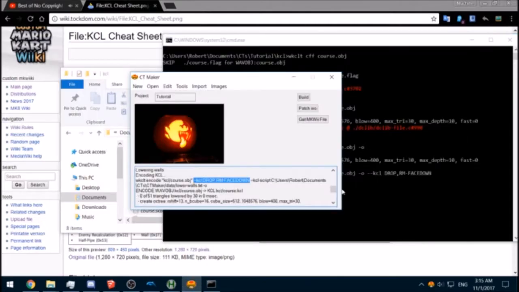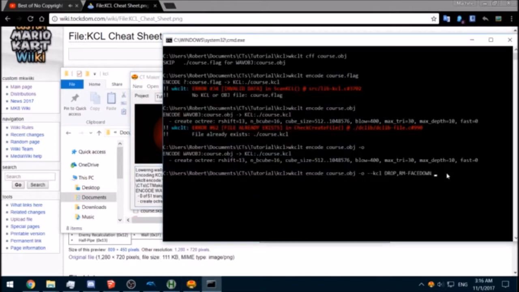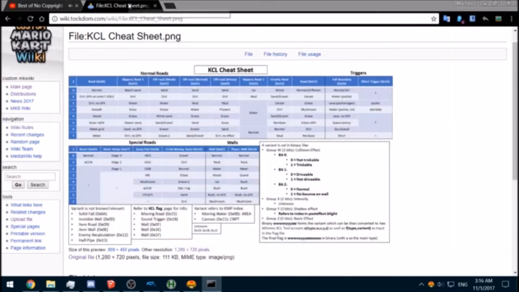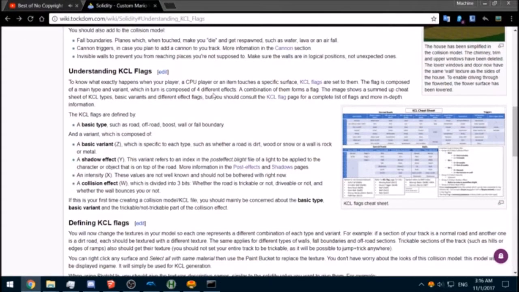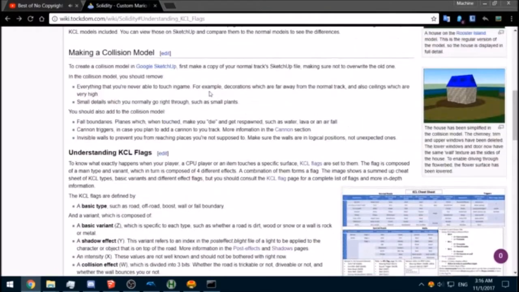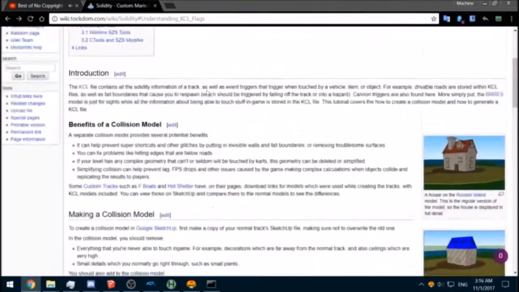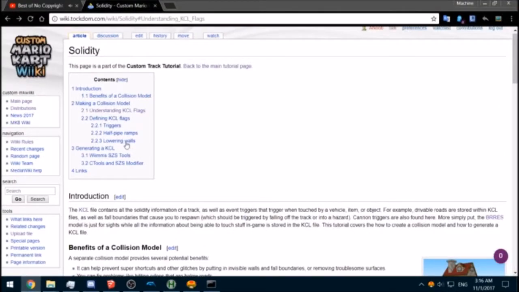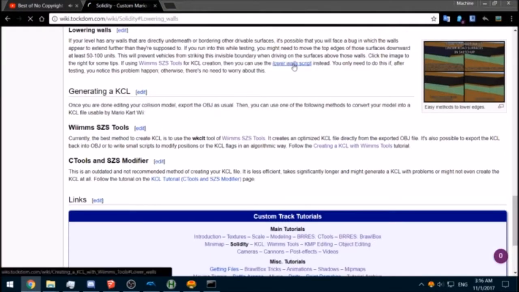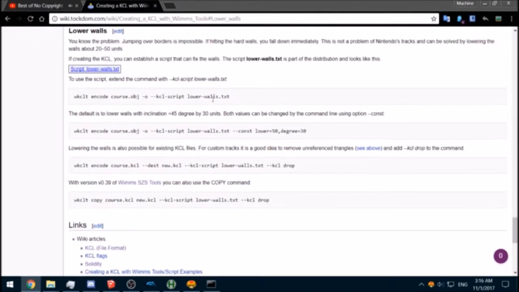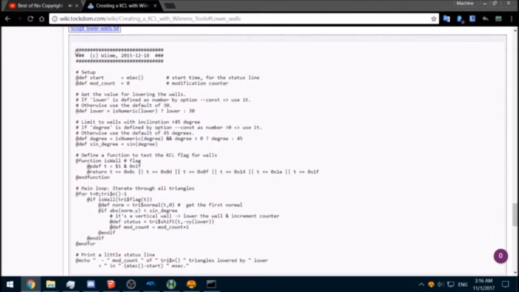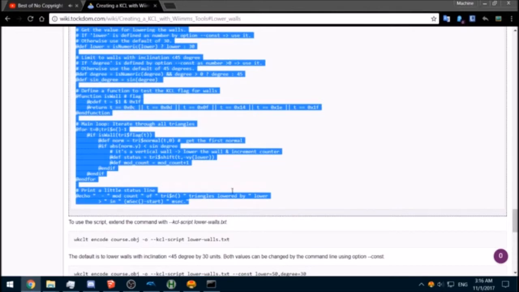Then there's one other thing that you probably want to use, and it's this script option. So it's --kcl-script, and there's a lower wall script somewhere on this wiki that you'll want to download, and then you'll just want to use a reference to that. Lowering walls. Here we go. Lower wall script. So yeah, you just grab this, the lower wall script on the wiki.